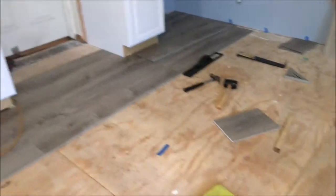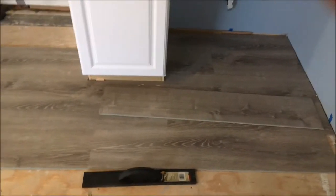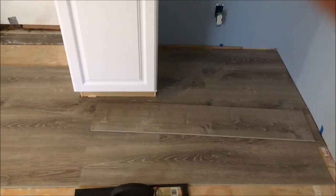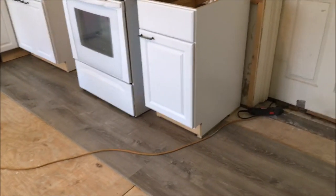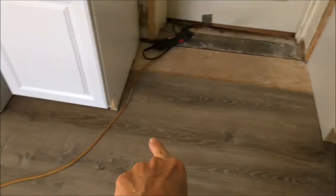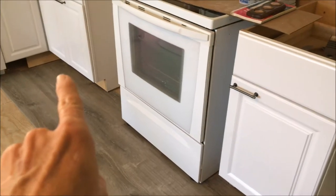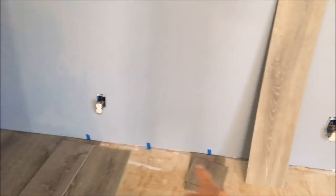Okay, we got some of the flooring in. It was just too hectic to film. But here's a hint. It says start in the left-hand corner, right? So what I did was I started in the left-hand corner, but was having a lot of difficulty getting them to hook together. Then it dawned on me, start in the left-hand corner going long ways. If I'd started there, I would have had to lay the planks this way.